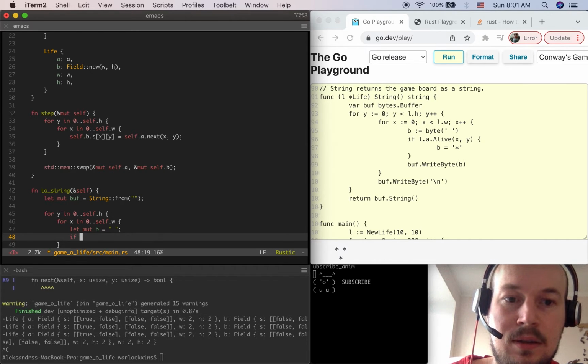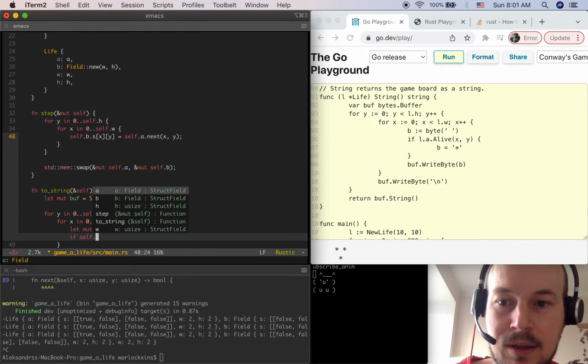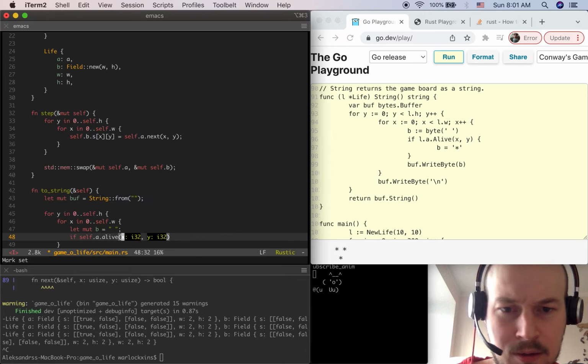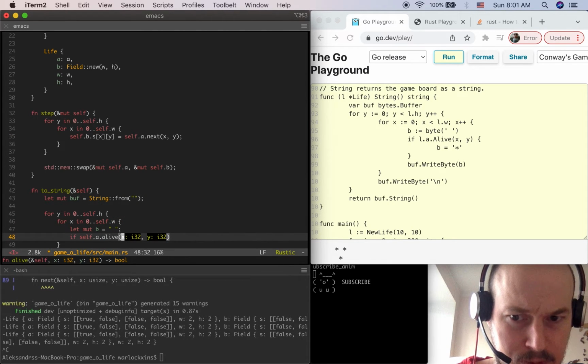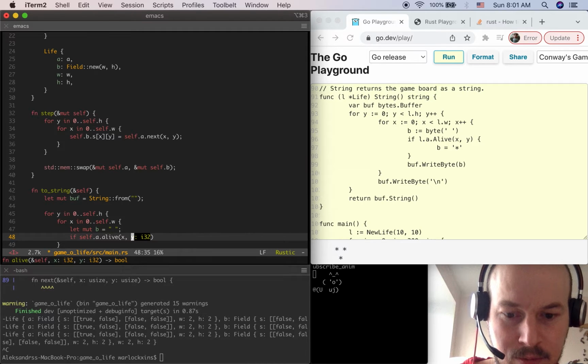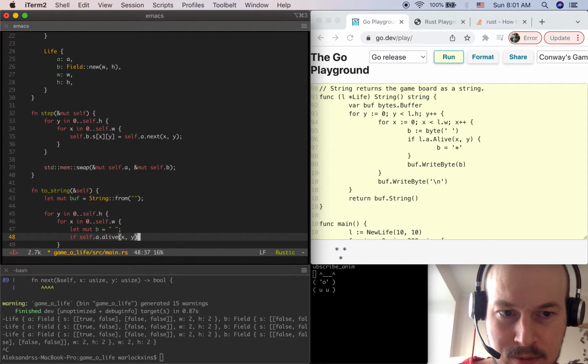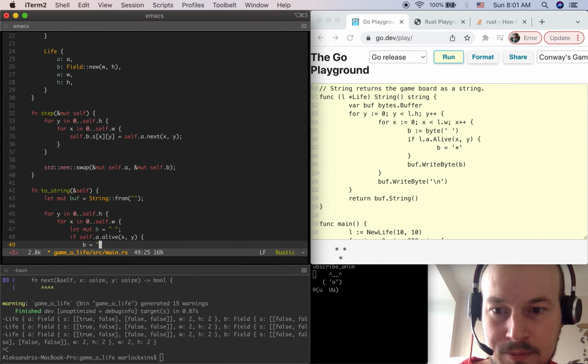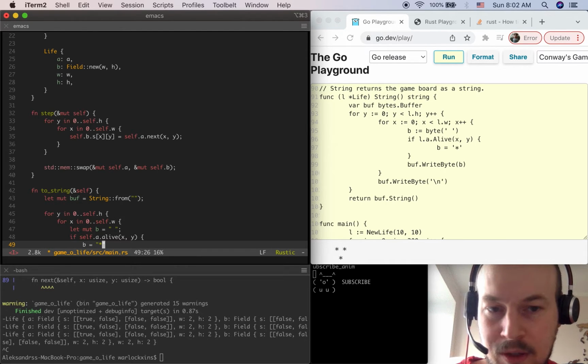If self a alive at x and y, then b is gonna equal a string of this.